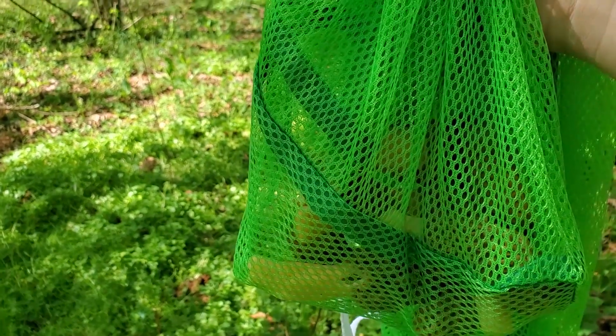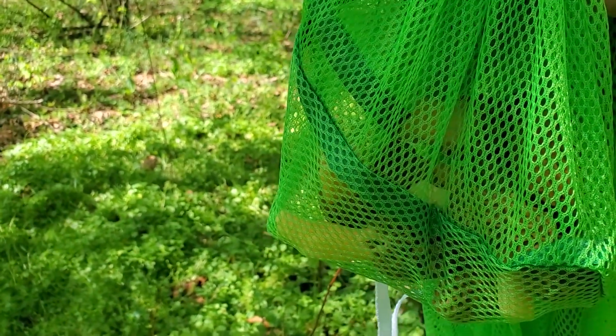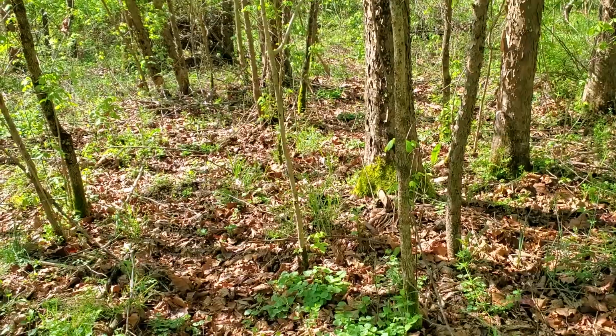Another thing I wanted to mention is when you go to collect these, try to get it in a mesh bag so the spores can still fall out. And it promotes growth back to where you picked them. Good for you and good for them.